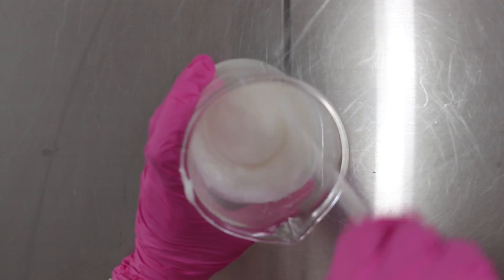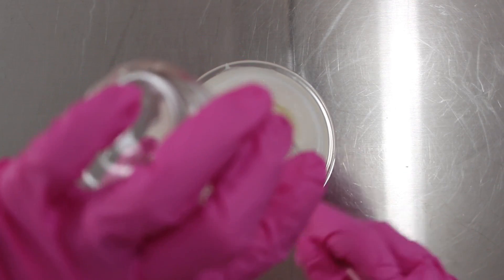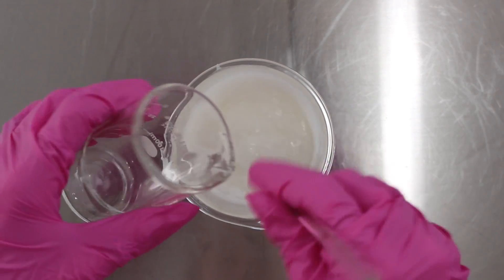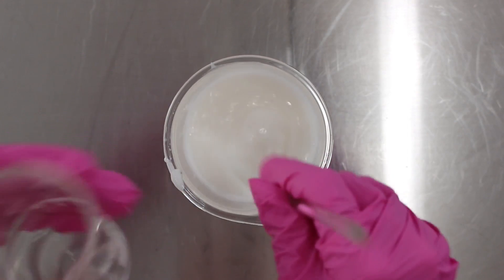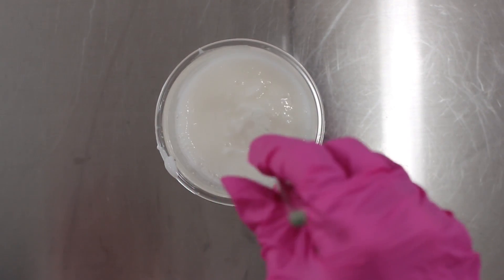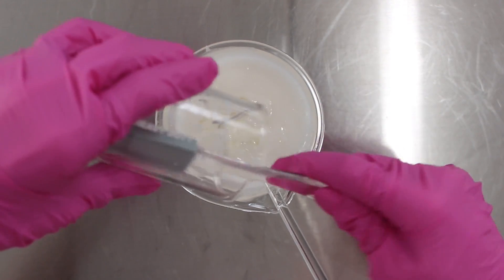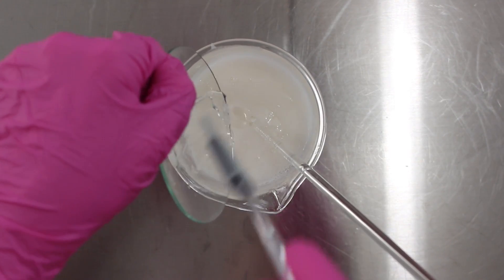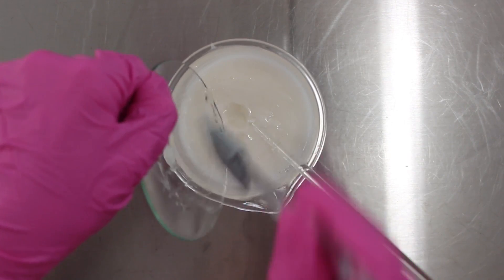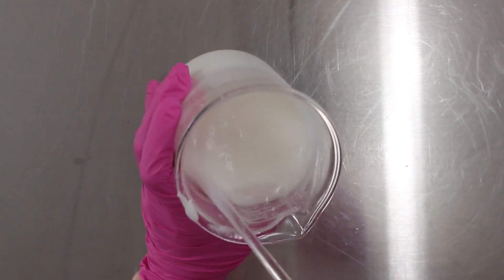Set that to the side and let it cool until it gets to around 100 degrees Fahrenheit. Once it reaches that temperature, we can add in the Phase C ingredients. We're going to start out with some foaming apple — this is a naturally compliant, EcoCert anionic surfactant that will help create lather and foam in the product and help cleanse the skin. Then I'm adding in some decyl glucoside, a non-ionic surfactant that will also help cleanse the skin. Then I'm adding in apricot extract — I got this from formulatorsampleshop.com, but you can use any extract you want. I just used apricot because that's what the St. Ives apricot scrub uses. And then we're adding in a liquid Dermal Plus, combining all that together. And the last thing we need to add is the walnut shell powder — the exfoliant.